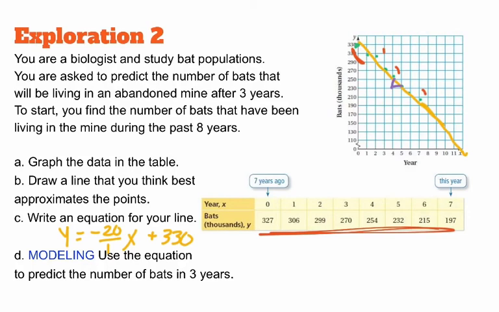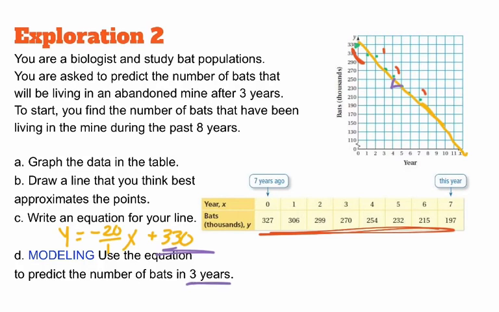Yours might be a little different, and that's okay. Maybe you have negative 25 over 1. Maybe you have negative 42 over 2, and then that would simplify to negative 21 over 1. So as long as it's pretty close, and it's a reasonable slope and a reasonable y-intercept, then you're okay. Now let's do D. Again, if our equations are different, our answers for D are going to be a little bit different, and that's okay.